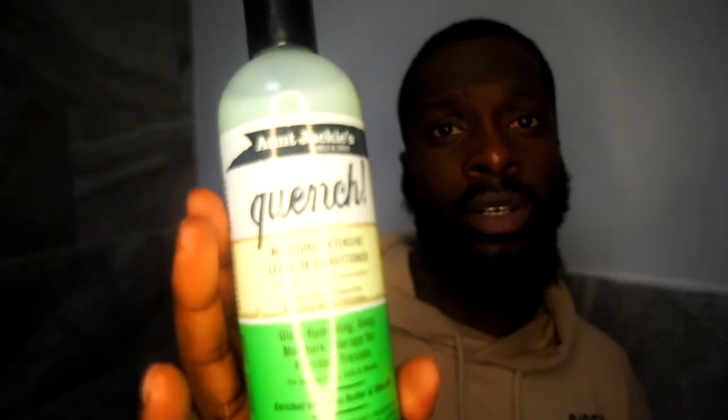So next you're gonna need the actual products that you're about to put into your hair. So product number one is my Auntie Jackie's Leave-In Conditioner. It's called Quench, I think, yeah, Quench. Moisture intensive leave-in conditioner. This stuff is legit, man. It's the truth, trust me. Next, I use this Cream of Nature mousse. It's like a foaming mousse with coconut milk or something like that.